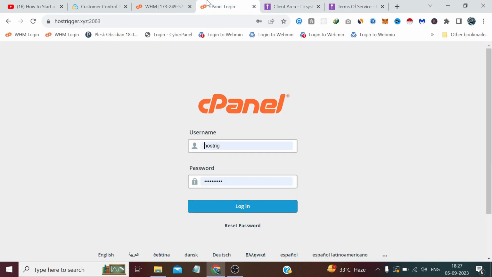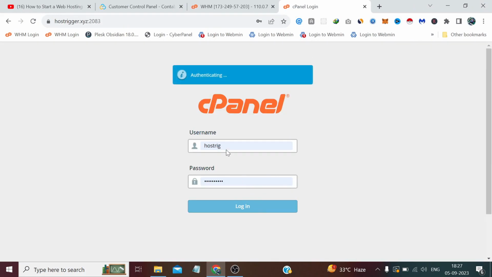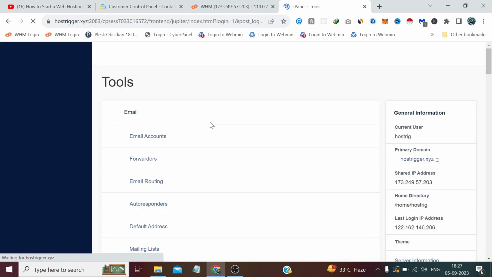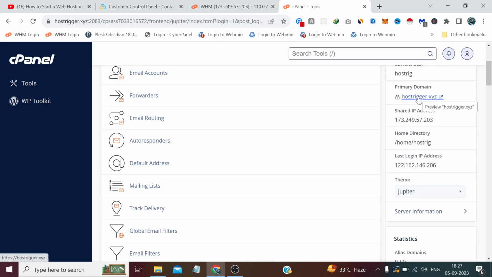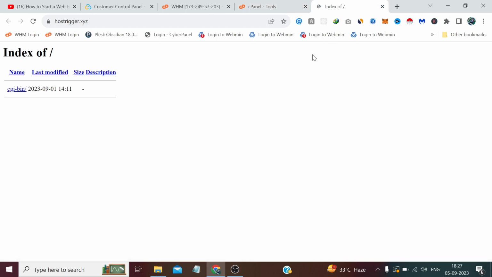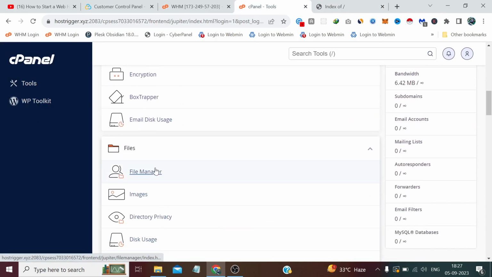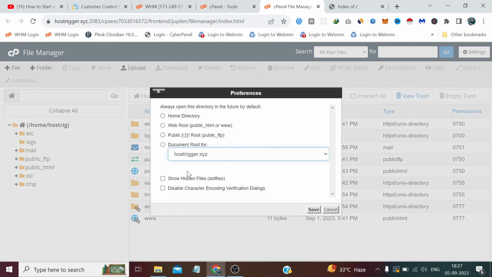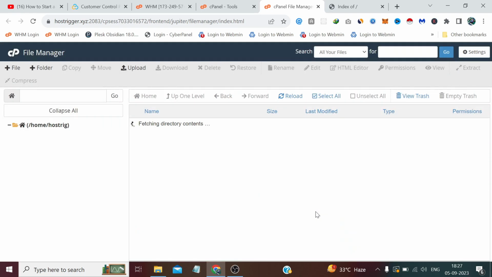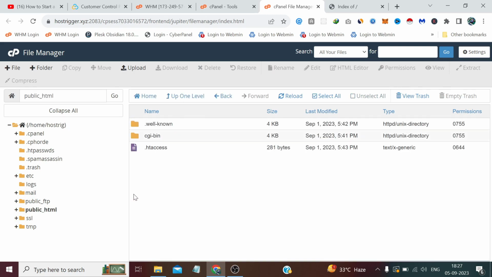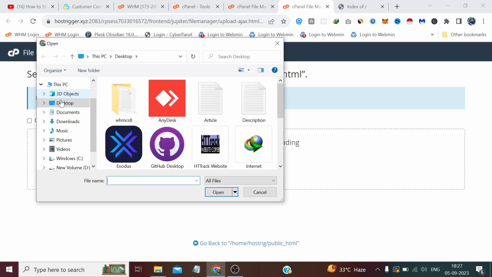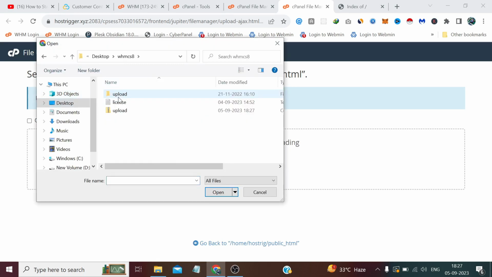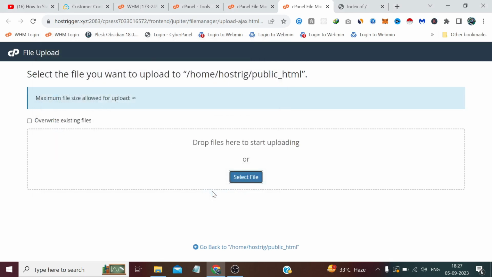And now we need to log into our cPanel. That's the same cPanel we have created in the previous video. We need to log in. Right now, if we see the URL, it's blank. Now we need to go to the file manager. First, it's a recommended setting to show all the hidden files, because if .htaccess is overridden, it would create chaos in the future. Now inside the public_html, we need to click this upload icon. Select the file, desktop, WHMCS, and upload this upload file.